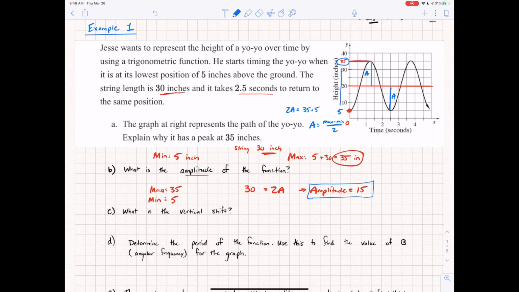All right, well, what about the vertical shift? Well, remember that vertical shift is represented in a trig function by the midline, by the average between the max and the min. So say again we didn't have the graph. If I wanted to find the vertical shift, I would need to find the average between the max and the min. Where is that middle ground? Well, to find the average, this time I would do 35 plus 5 and then divide by 2. This gives me 40 over 2, which is 20, which if I look at my graph, there's my midline. That represents my K value.